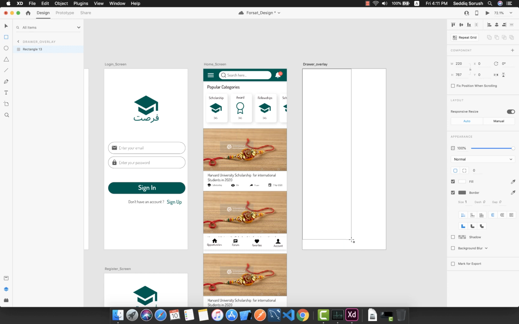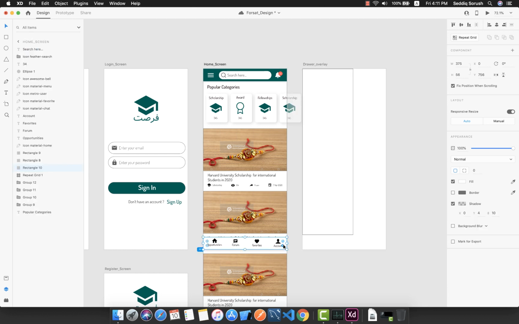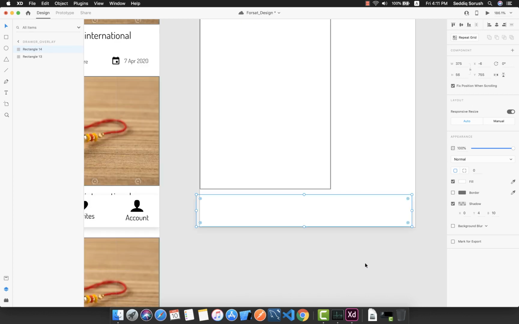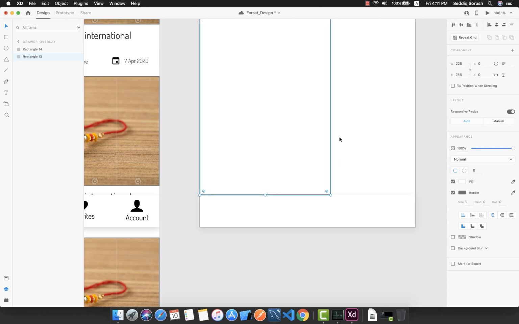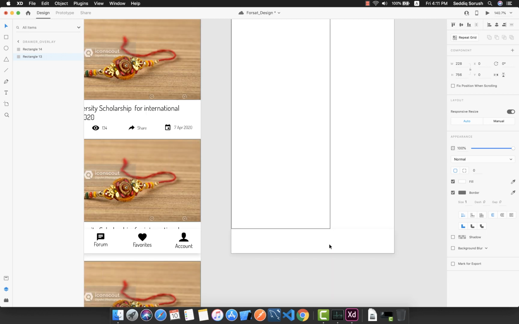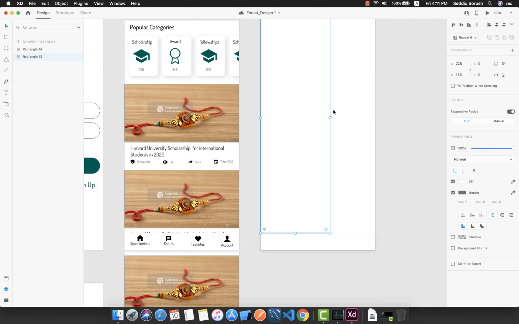This rectangle will come till this part, and to know the exact part, we can select this rectangle, and by pressing the Alt or the Option key on Mac, we can place this rectangle here. Let me zoom in so I can place it here, and I will increase the size of this rectangle till here.